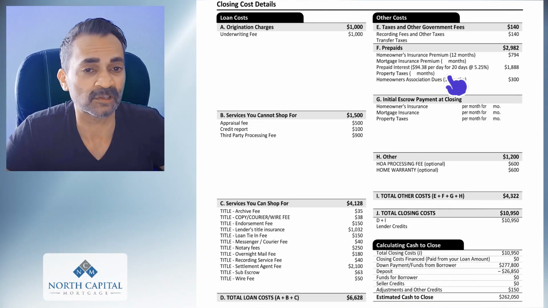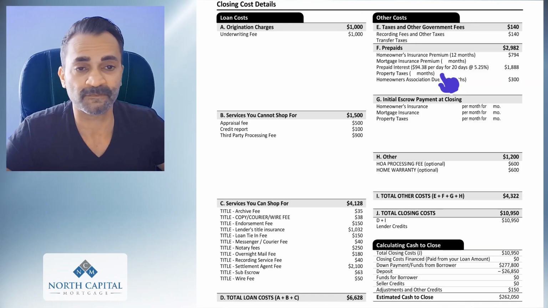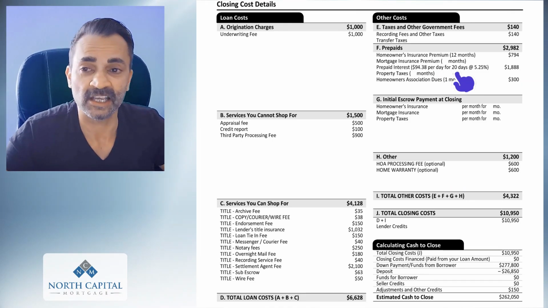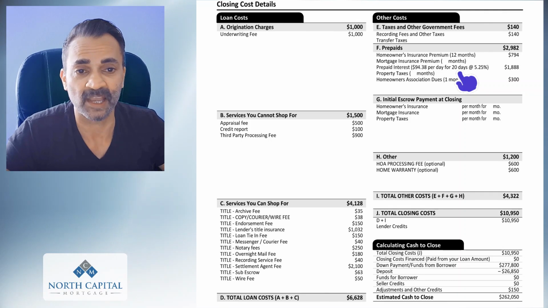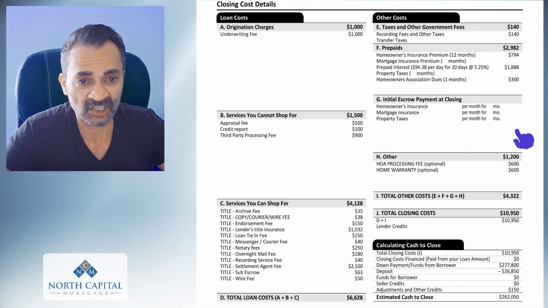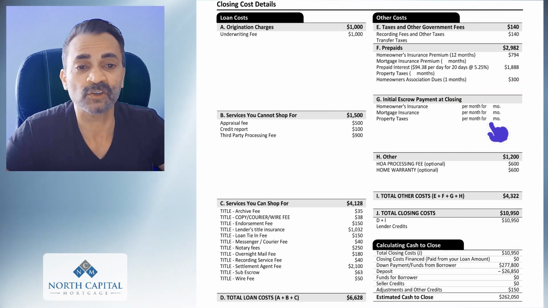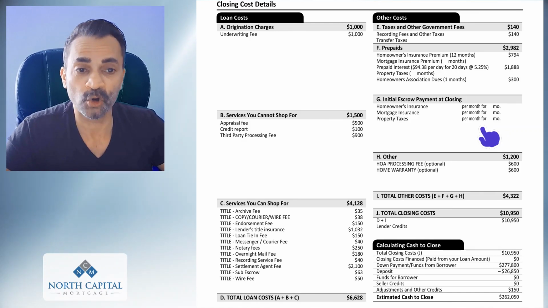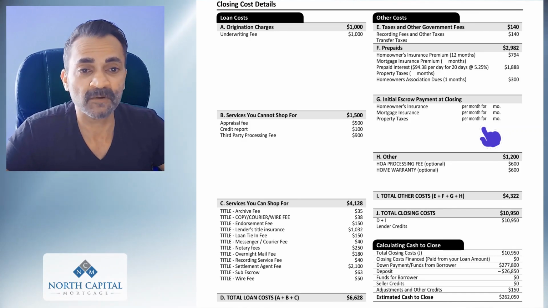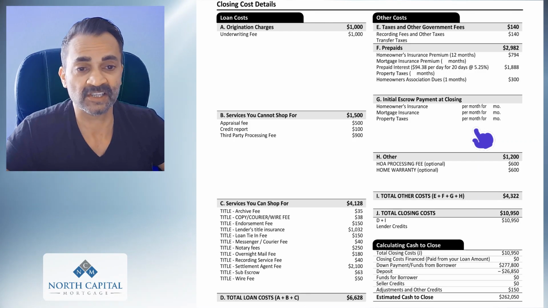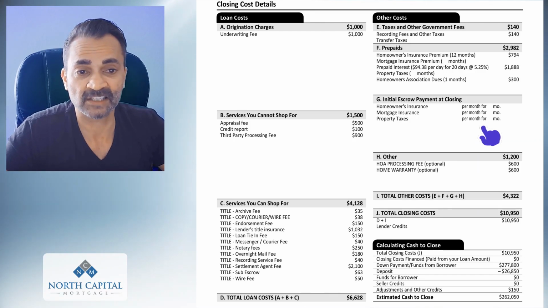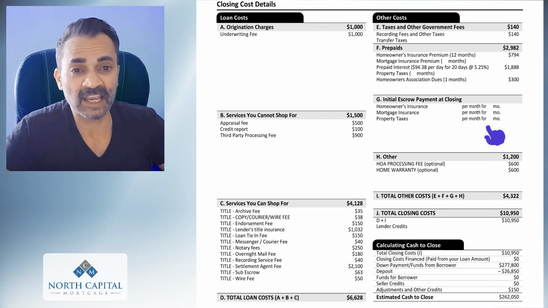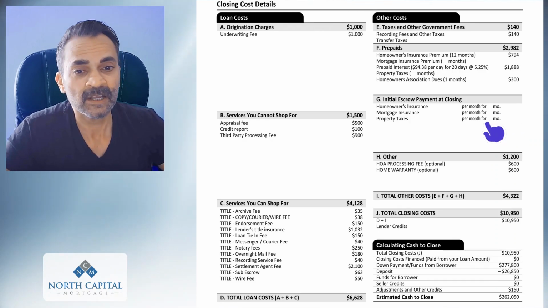This can change. If the loan closing gets pushed to the first or second of the following month, you may have 28 or 29 days of prepaid interest that you may have to pay. So please note that. Section G, we have no impound account, so you are not prepaying taxes or insurance. If you were opting for an impound account, you may have to prepay as much as 6-7 months of taxes and insurance. So this could be another very easily $6,000, $7,000, $8,000 closing cost fee.